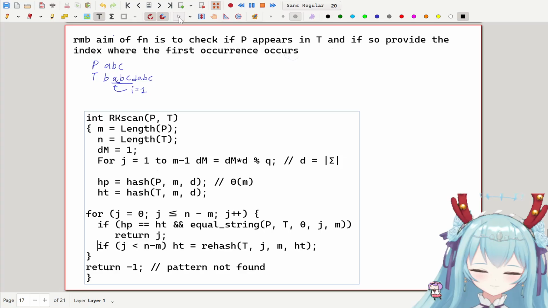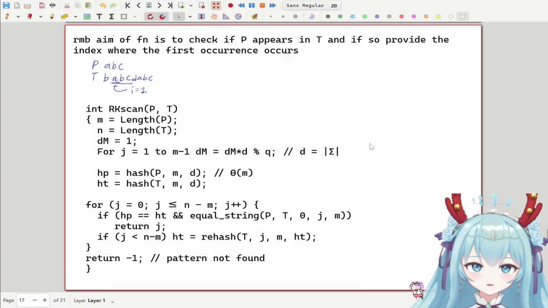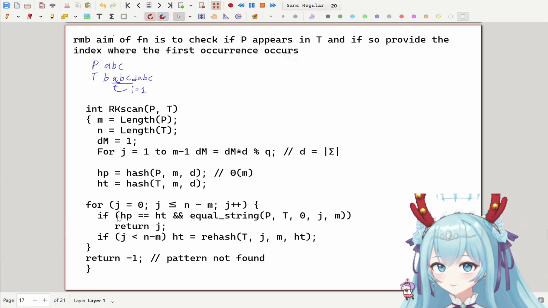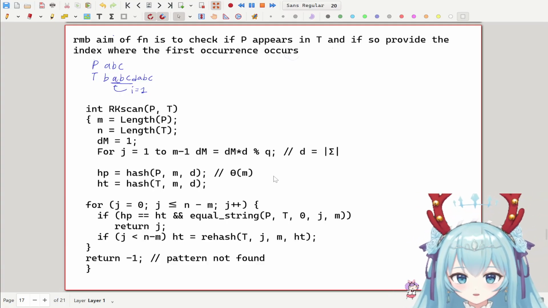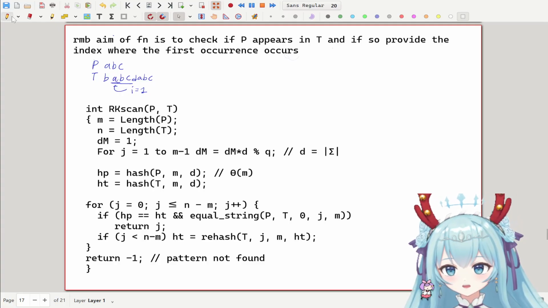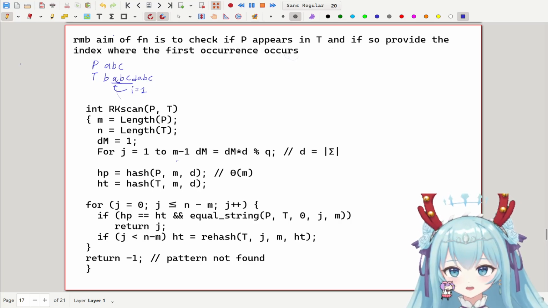Yeah, so this function assumes that we already pre-calculated the m before.